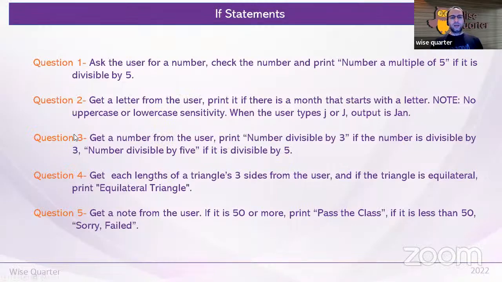Let's try to solve another question. This one is a hard one. Get a number from user. Print number is divisible by 3 if the number is divisible by 3. Number is divisible by 5 if it's divisible by 5. Oh, okay. It seems like this question is a little tactical. It is a little hard to understand at first. The logic is a little different than the first one. I will share it from the Zoom channel, so you will be able to reach it from there.